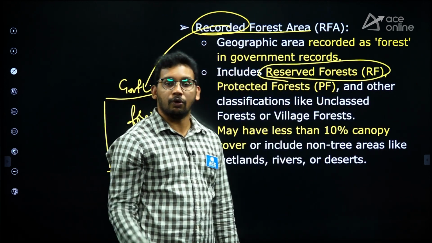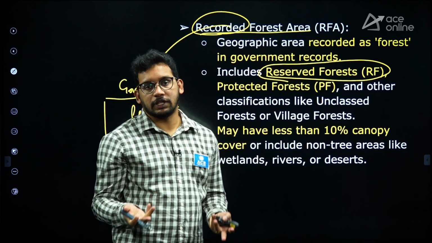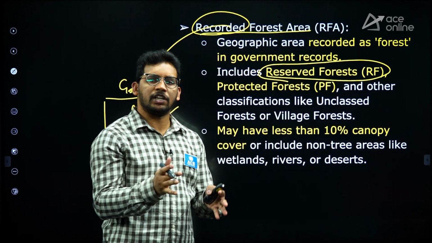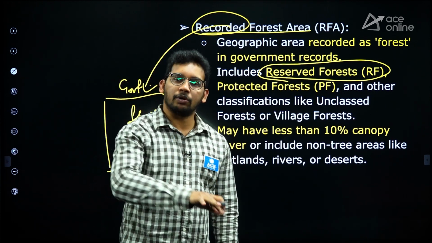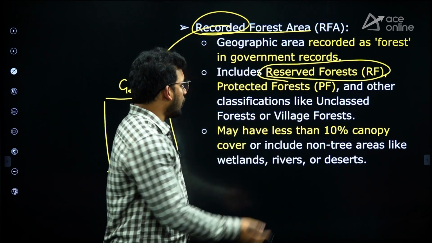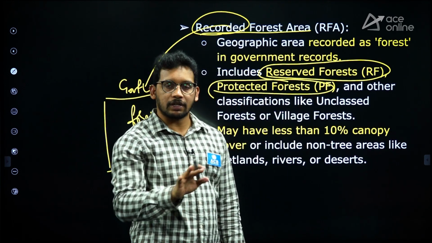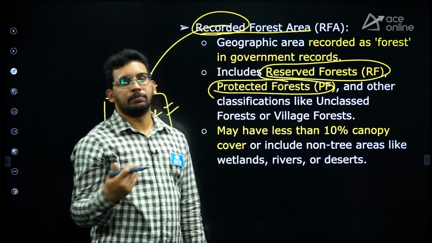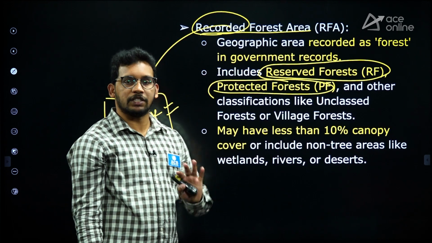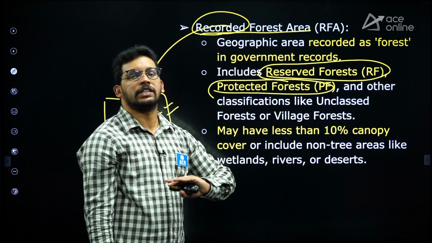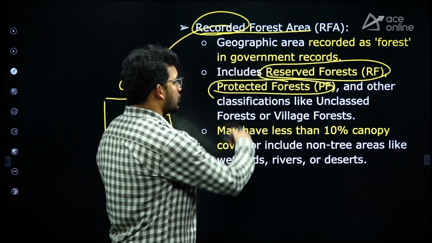Reserve forest means those forests which are strictly regulated. Not even local people are allowed grazing or any purposes. It is strictly regulated under the Chief Wildlife Warden. So there will be officials, and if someone wants to enter, they have to take permission. Whereas protected forests are less regulated. Locals are allowed small grazing purposes and gathering of bamboo and the like. For outsiders it is regulated, but for local people it is much less strictly regulated compared to the reserve forest.